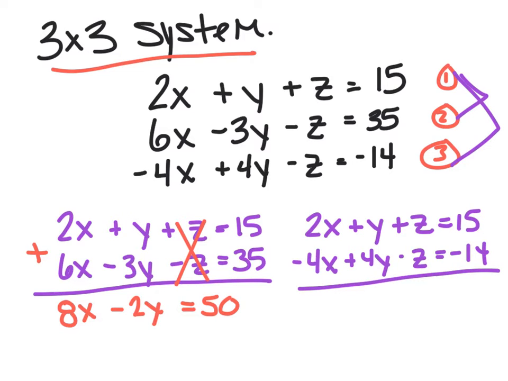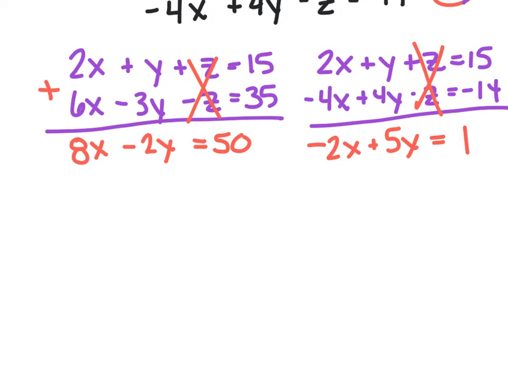Now I did do that with a little strategy, guys. Again, if my goal is to eliminate z here, you have to eliminate the same variable. So I have to eliminate my z. Look how smart it was to choose 1 and 3, because what happens again? Positive z and negative z get eliminated. So I'm going to get negative 2x plus 5y equals 1. Okay, so now I've officially broken down my 3 by 3, and I've made it into a 2 by 2. So now we're going to take those two equations and solve this 2 by 2 system.